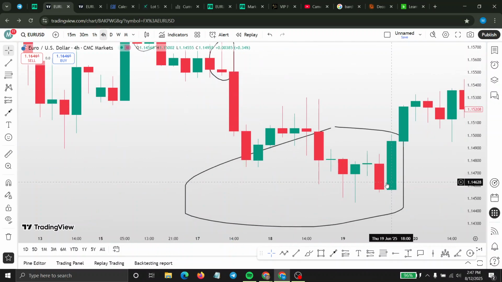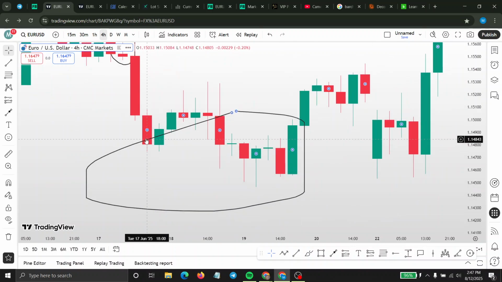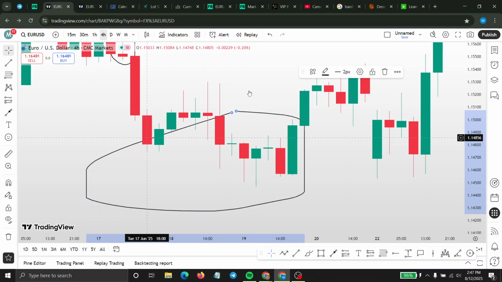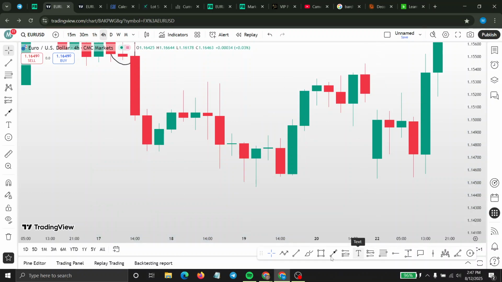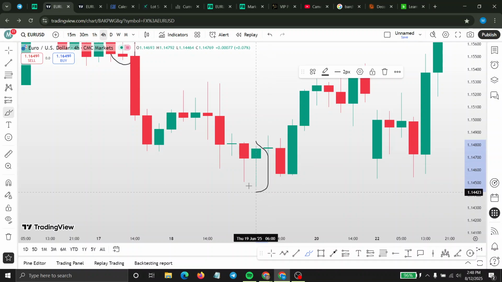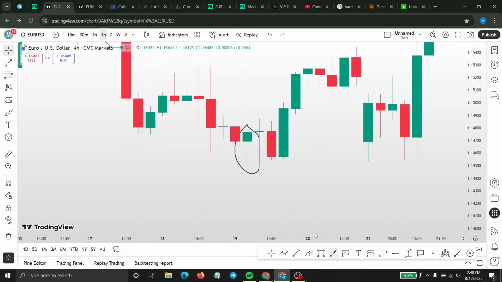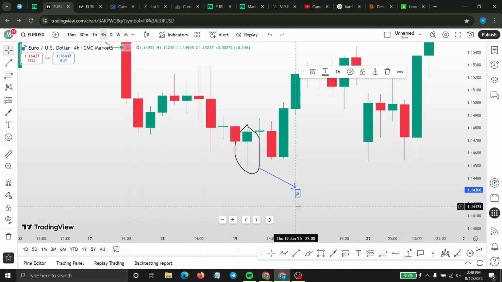Now, if I see another one, okay, this one I saw here, I can see a pin bar there. I'll just click my brush and highlight what I saw. This is the pin bar I saw. Now, I will still click my arrow, letting me know that okay, this is a pin bar. You can see. So this is how I want you to also do it on your chart.